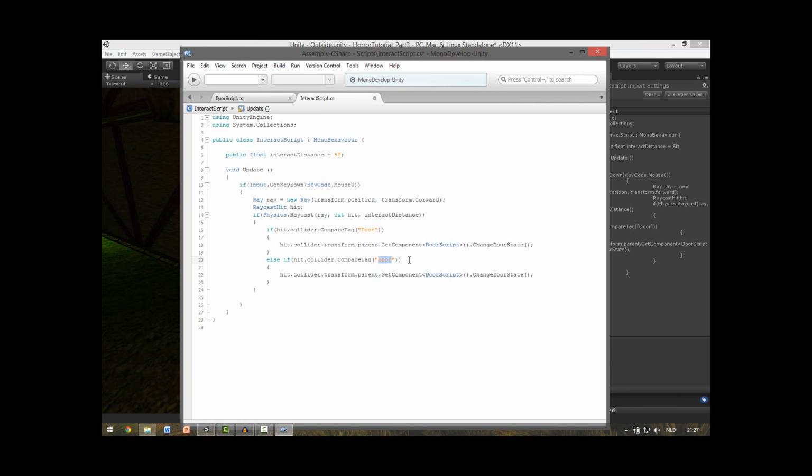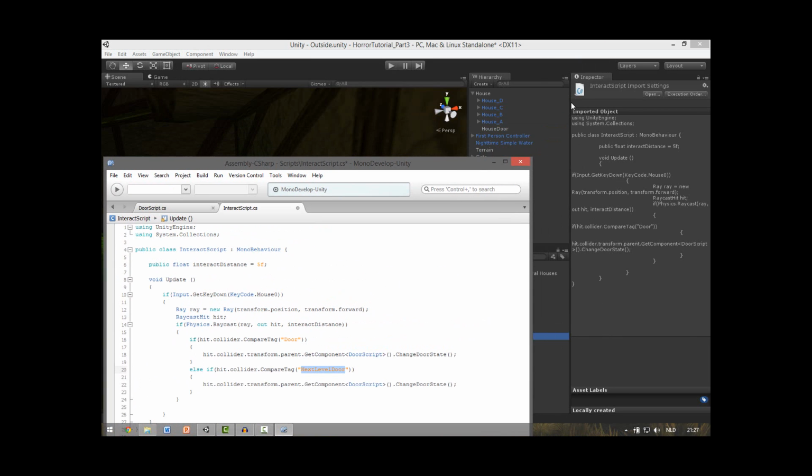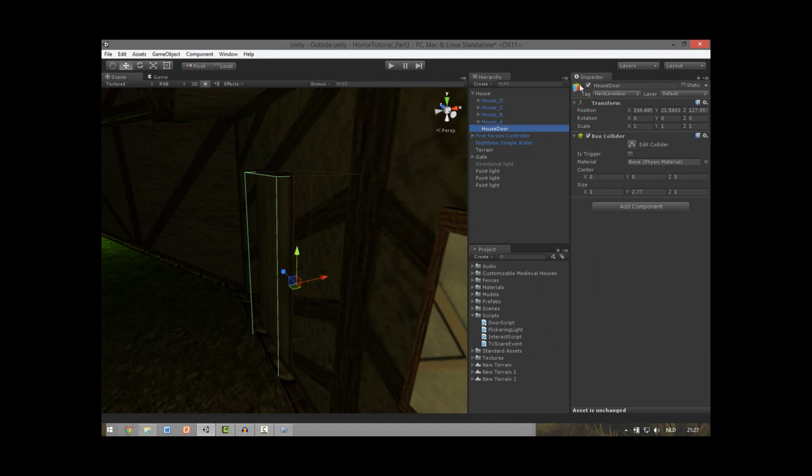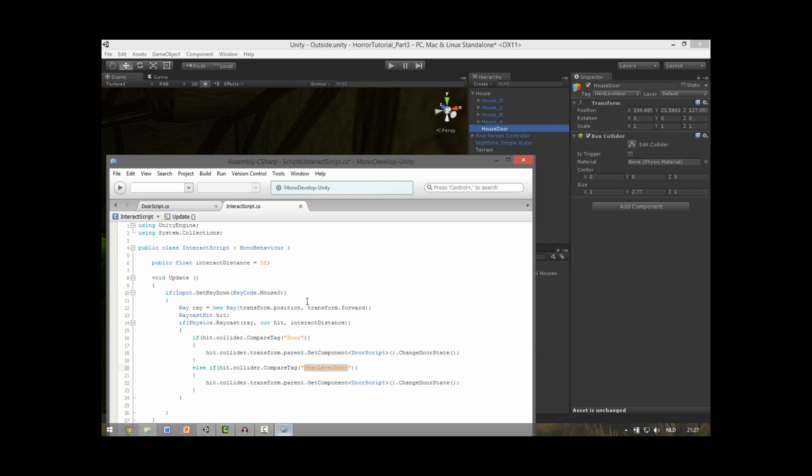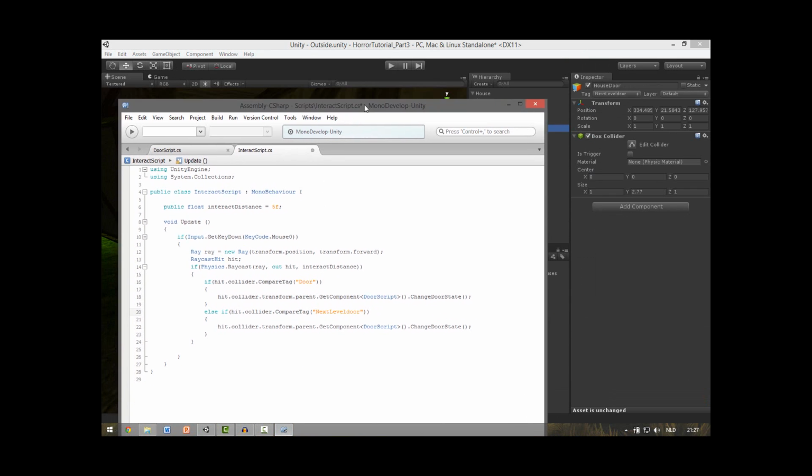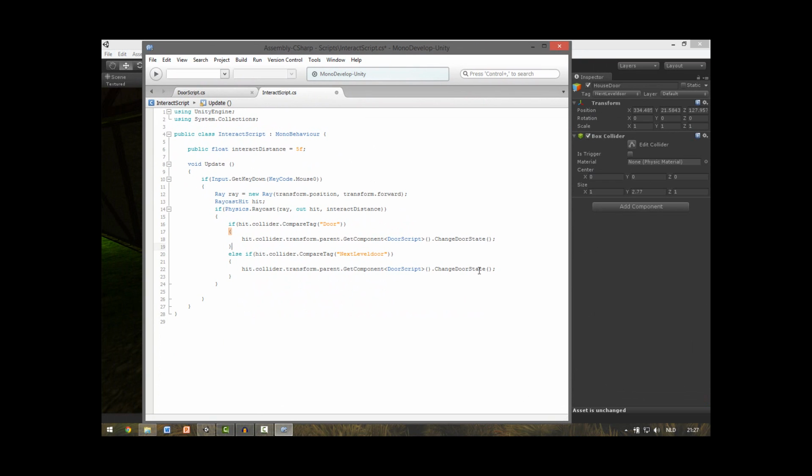And for the tag, we change this to next level door. Make sure this is the same one as you just assigned to the door. So also with the capitals, and I see I didn't capitalize the D, so this should work.